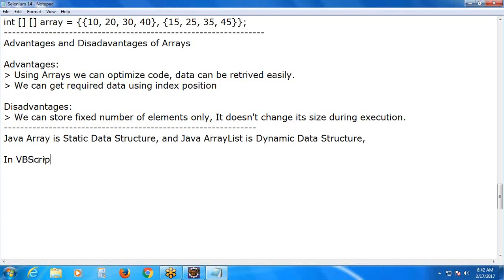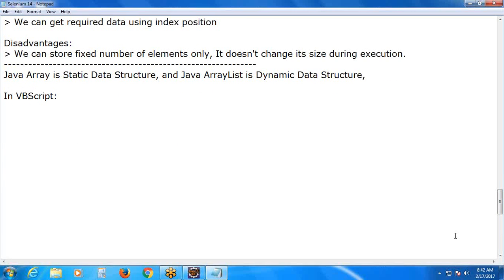Observe VB script. In VB script, you can find static arrays, multi-dimensional arrays, and dynamic arrays also.